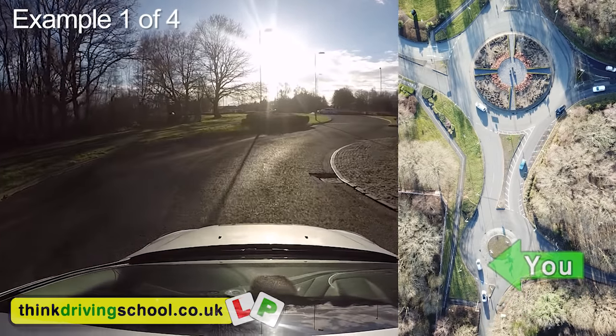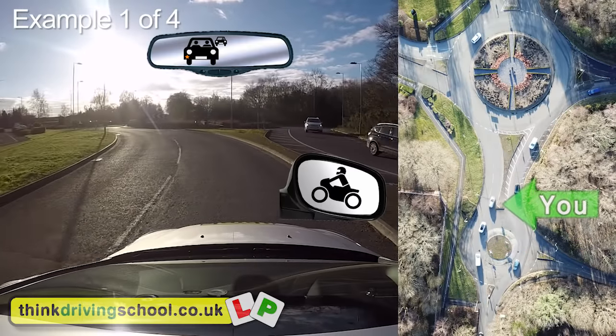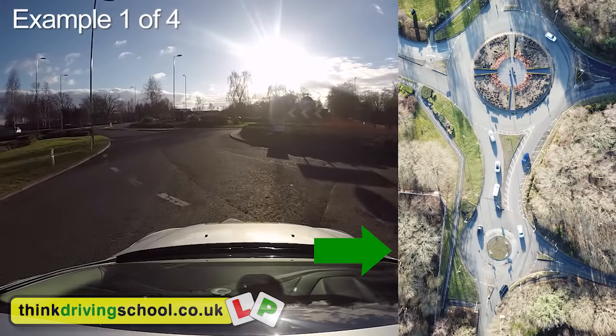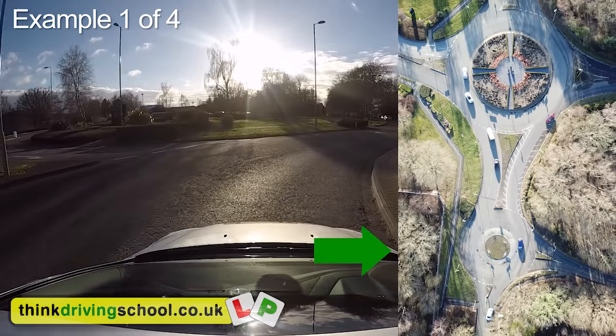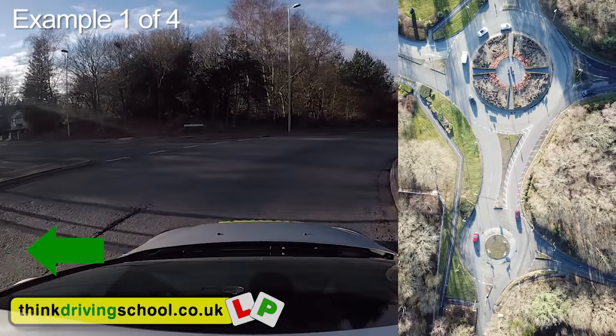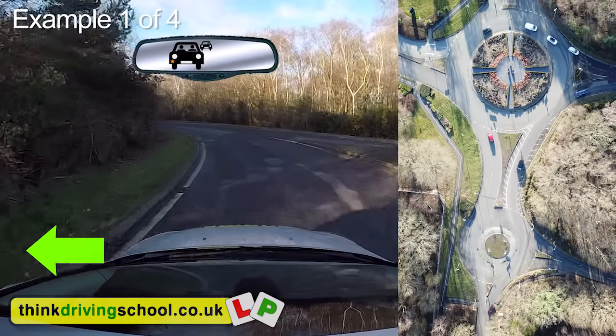As normal, onto the roundabout, centre mirror, left signal to come off. As soon as we're off, centre mirror, right signal for this roundabout. We'll now do what we normally do for right third exit on a roundabout into the right lane. Pass exit number 1, getting close to exit 2, so centre mirror, left signal as we pass exit 2, and then moving across, coming off into the left lane as normal.